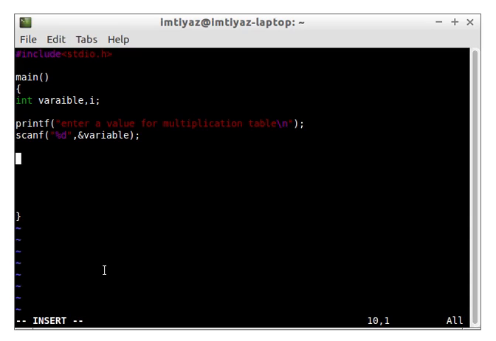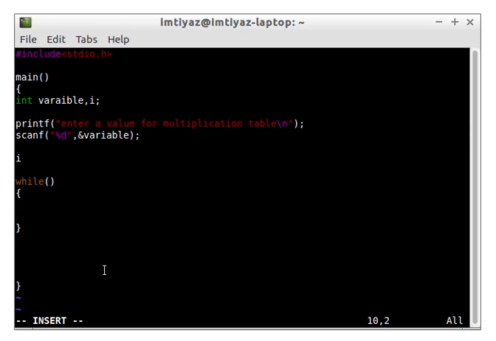Then after this we have to display the multiplication table. As we have seen in the for loop, there were three sections: the initialization section, the condition section, and the increment section. And in the do while loop there wasn't any increment section or initialization section. Similarly in the while loop also we don't have any increment section or initialization section. So all the increments should be done before the loop begins.